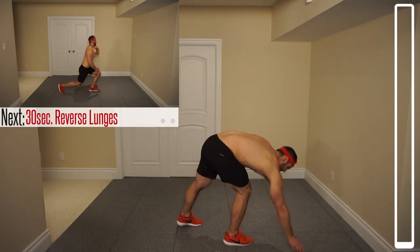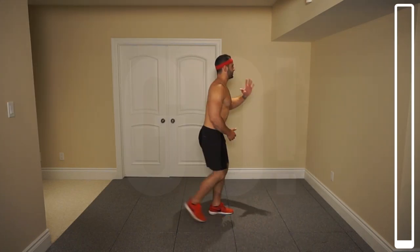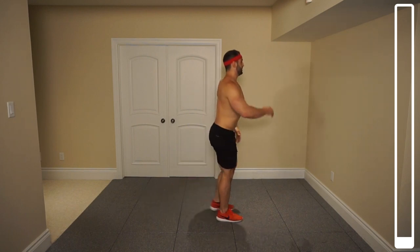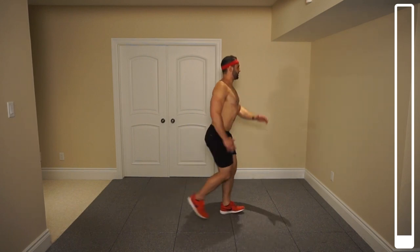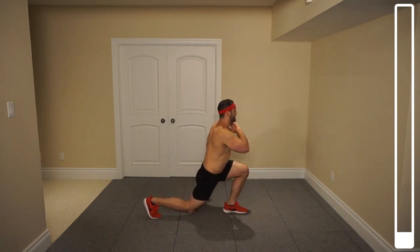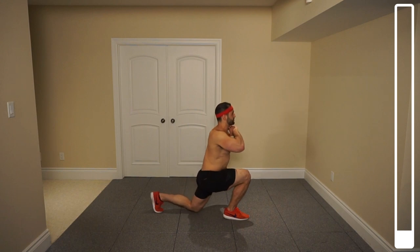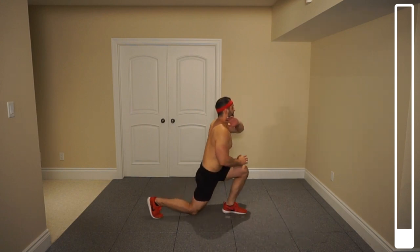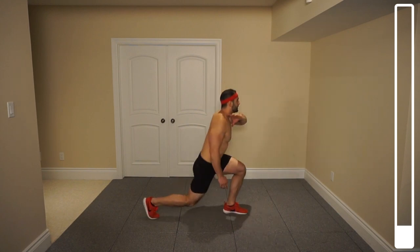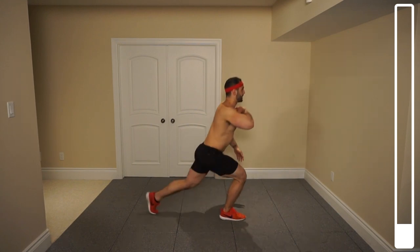All right, let's get this thing started here with the reverse lunges. We're gonna start with the right leg first, and then the left. Going down nice and slowly, never slamming that knee on the ground. 30 seconds on, and then we get 10 seconds off. Catch your breath, and then alternate into the next exercise. Good. This is just sort of our warm-up here.